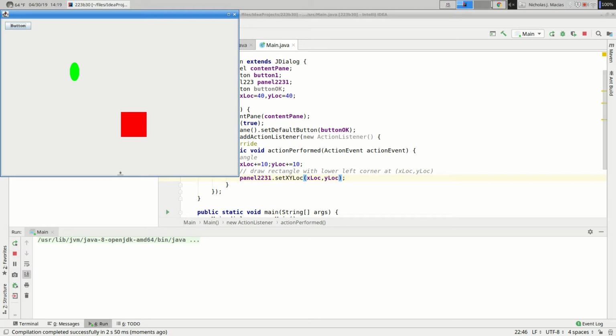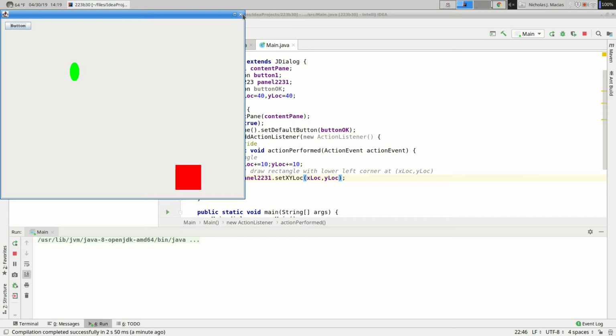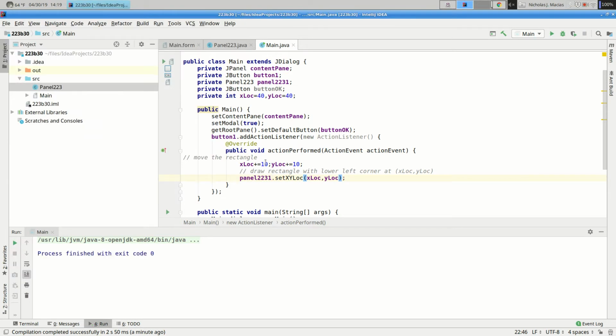Our rectangle jumps. We don't refresh the display. Now when I resize, the display gets automatically refreshed. But unless I do that or something similar, I've changed those locations, but this call to fill rectangle is not happening.